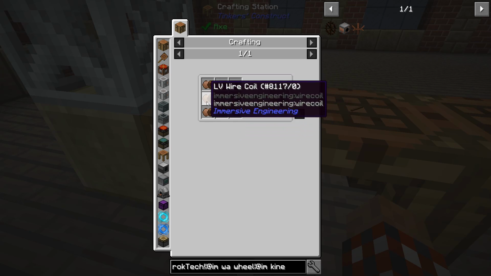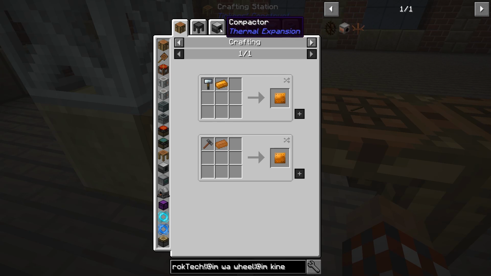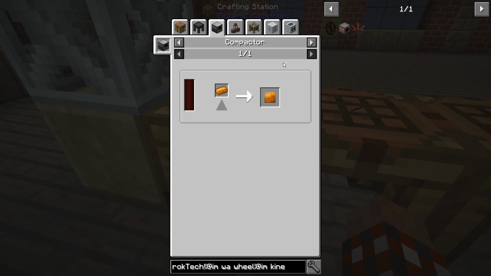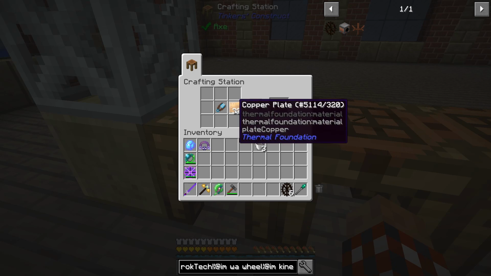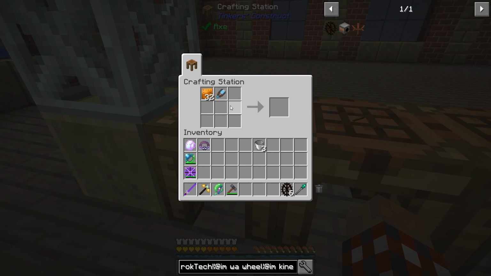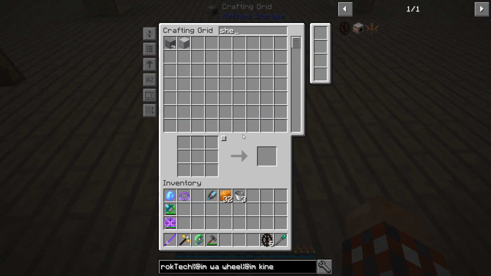Well, let's see. That's a bunch of LV wire coil, which is copper wire, which is you take copper plates and you snip them up. Well, copper plates I can make in my compactor that I have had around for a while, and I just pulled it and put it back into position and compacted a bunch. And I figure I'm going to need, oh really, do I really have to use regular shears? Oh, give me a break. No, I have no shears. I need iron. Okay, just the one.